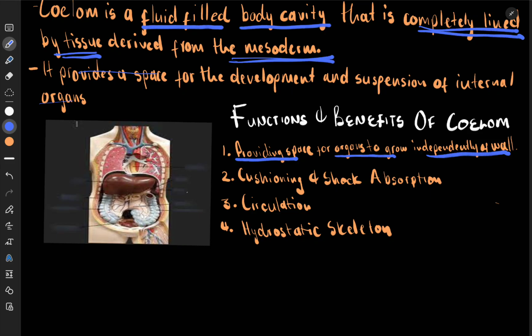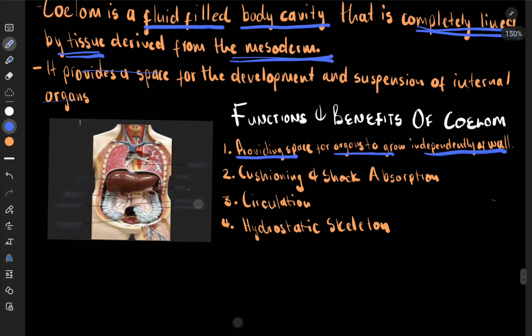So what good does this space do? It allows the body organs to grow away from the wall, independent of the wall. So they can grow inside without the wall having to grow with them. They can grow and this allows the body organs to be big and well and complex. Look at this. Here is the coelom. Can you see this space I'm shading in blue? This is the coelom. You can see it in the body. This space, it is fluid, whether it's liquid or it's gas, we don't care. But there is a fluid in there. And that is where these organs are hanging in. We know that this coelom was there when it was still an embryo. Now we can see it all the way when it's an adult.